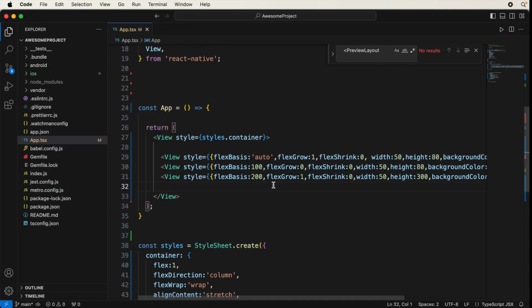Yeah, so here suppose I am now taking 400. Here the second view we are taking 400, and flex grow I am using here 1, and in the third we are using 1, but here I am taking also 400, and both have flex grow equal to 1, and all the shrink equal to 0.